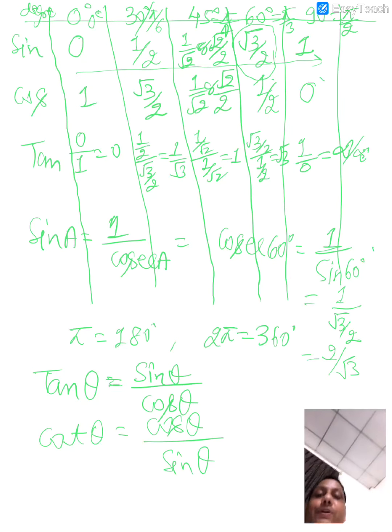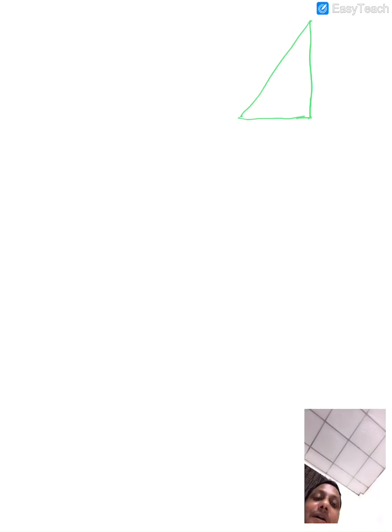Now I'm going to introduce in the next page how to do trigonometrical ratios, and how these trigonometrical ratios are going to be implemented for your right angle triangle to calculate the unknown sides. So look here, as we know, everything we are talking about is right angle triangle, and this is my first part of the trigonometry.